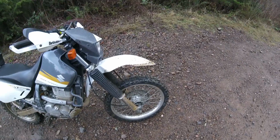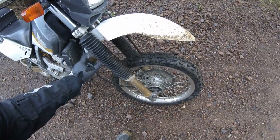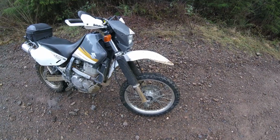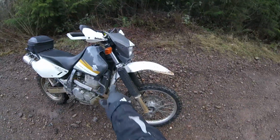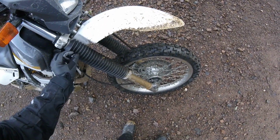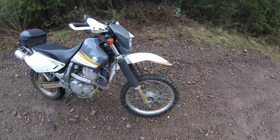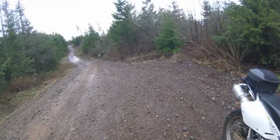Something else I did is I replaced these boots here with the Pro Cycle ones, because my other ones had a couple holes in them. And if you need to replace them, I'd highly recommend these things, because this is more of a rubber type material instead of that plasticky stuff that comes stock with it. So that's a pretty good replacement. Oh, I reused the clamps, that's what it was.